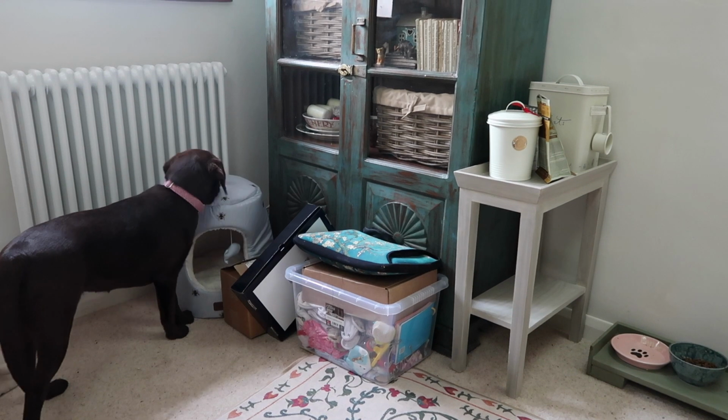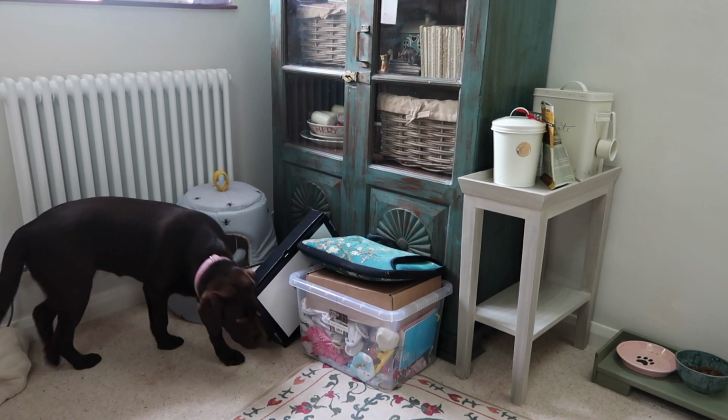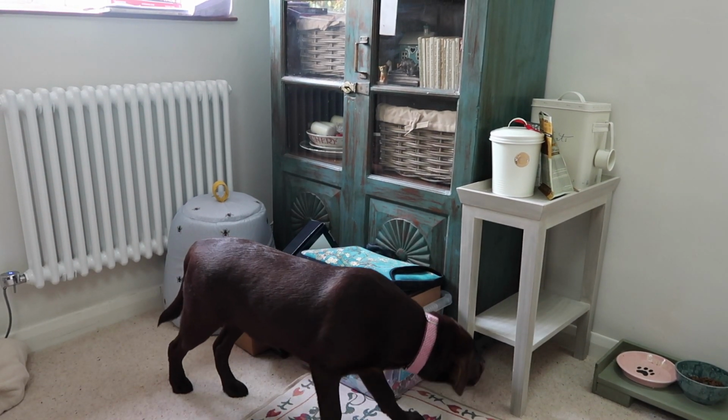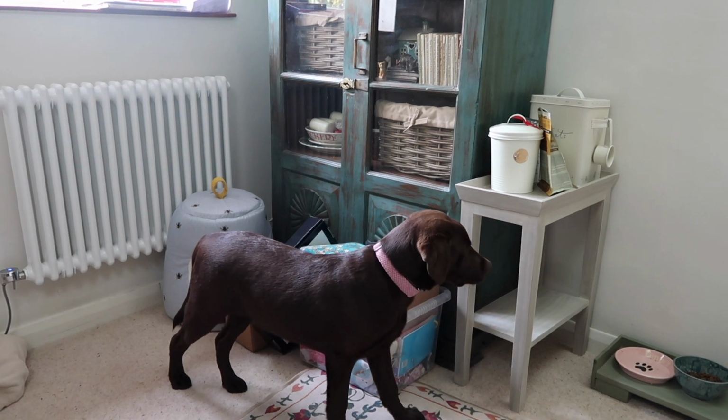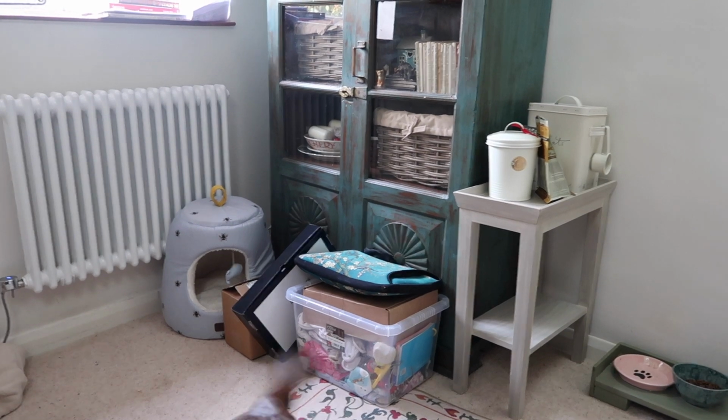And then this box here is a box of old baby things of Tabitha. Now I've got two or three of those around the cottage and to be honest, I don't know what to do with them, because part of me sort of wants to get rid of them. Hazel, leave the cat food alone. Hazel? And the other part of me is just like, oh, I don't know. I don't really know why I've still got them, and I don't really know what to do with them. And I'm not sure if I'm attached to them, or if I'm... I don't know what it is.